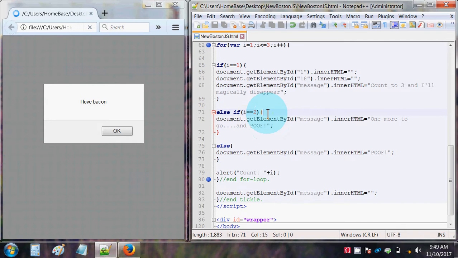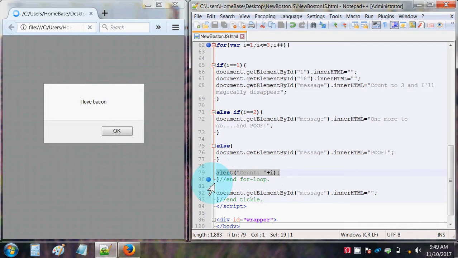So everything inside of these curly braces gets executed, which is document.getElementById, parentheses, the string message.innerHTML equals the string "1 more to go, and poof." So that element that had the gold border is now going to have this text inside of it. Again, because this one was true, this else gets ignored. But the alert pop-up box will say count 2.